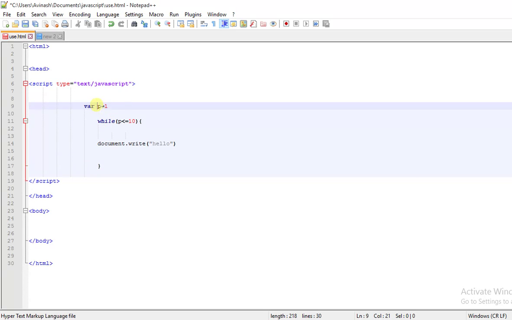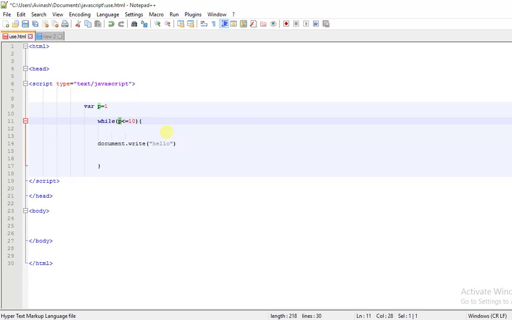Now you can see p is 1 at this point, and it says p has to be less than or equal to 10 for this to be done. Well, p is 1, which is less than 10, so this will be done. And if it goes again, p is still 1, so it's going to go on an infinite amount of time.